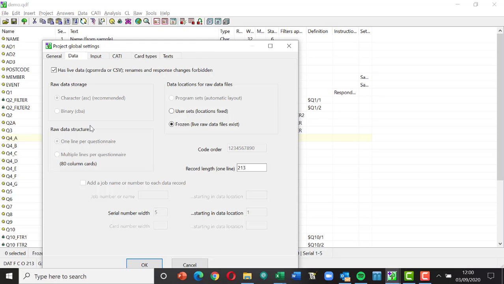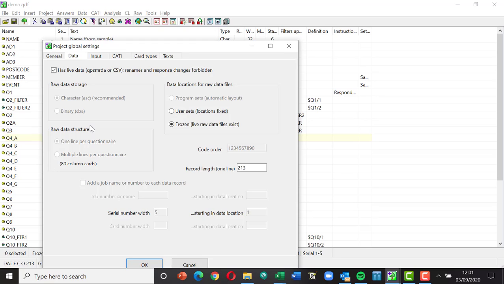Well, what that means is that in most cases, I find you don't really care where QPS is storing your data. So if you've got a question on your questionnaire like gender, where code 1 means male and code 2 means female, for example, QPS will decide where to store that data in your ASCII file. So it will set up, if you like, a reference automatically to say that gender is perhaps stored in the 11th location in your data file, often referred to as column 11. So the 11th field from the left, if you like, and it's storing male as 1 and female as 2 in that 11th location.